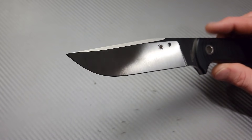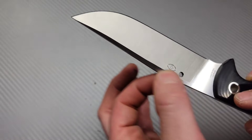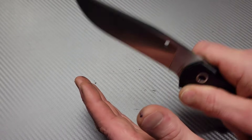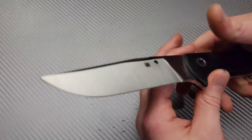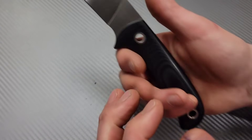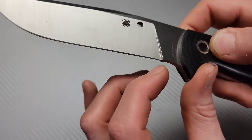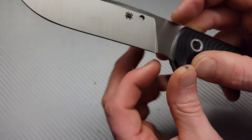I know Gale Bradley likes to use a lot of M4. This thing has a great thickness while still not being too thick. It brings the thickness down to the tip, so the tip is very, very durable. You have a great amount of belly. Even though this thing is very light, I can tell I can do some good chopping with it because of the geometry — I can tell it'll cut in deep. For regular slicing and cutting and possibly field dressing and making fires, this thing feels phenomenal. Very, very comfortable in the hand. You have a beautiful choke-up spot right there, and the way this plunge grind is, you can sharpen the blade without hitting the plunge grind because it goes from the thickest point straight down to the blade. That's very nice.